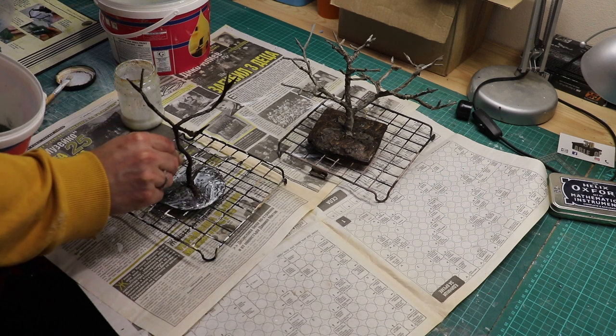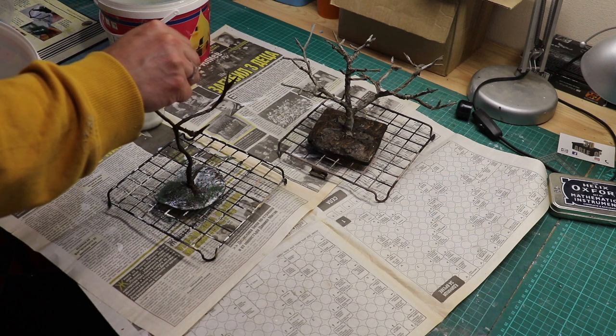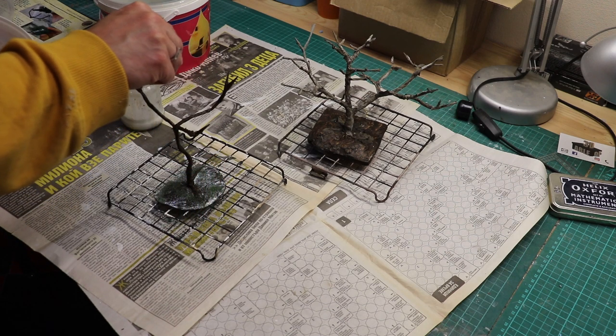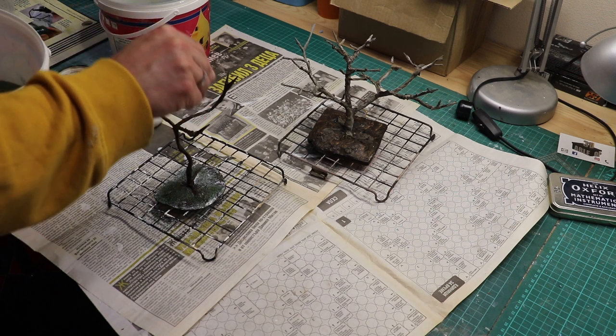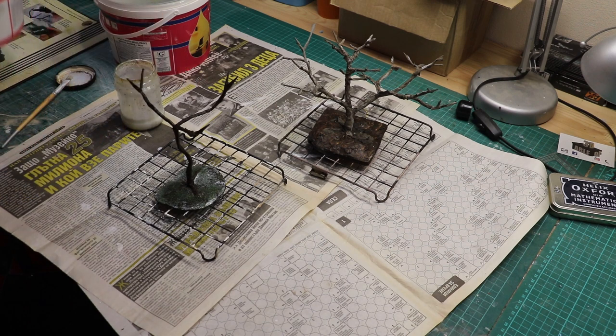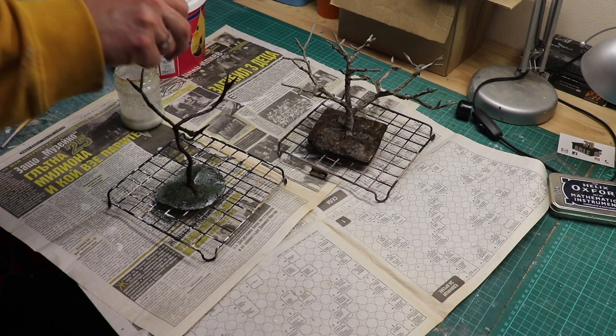So scatter the flock on. As you can see, I've put my newspaper down to protect my surface. There we are, some nice dark flock. And then the lighter flock. And then we're done. That just needs to dry then.